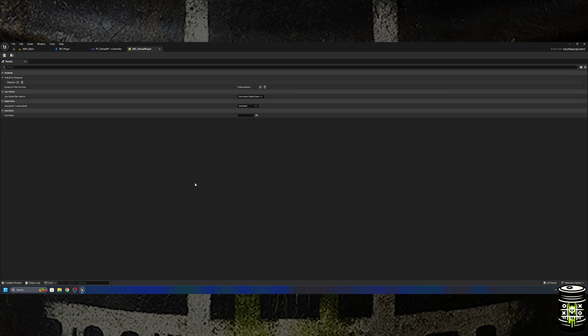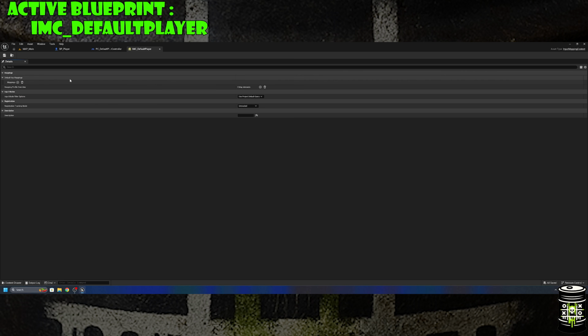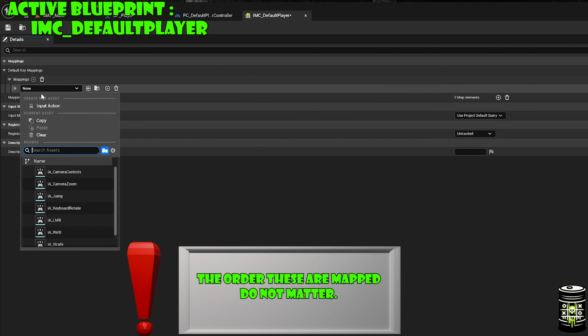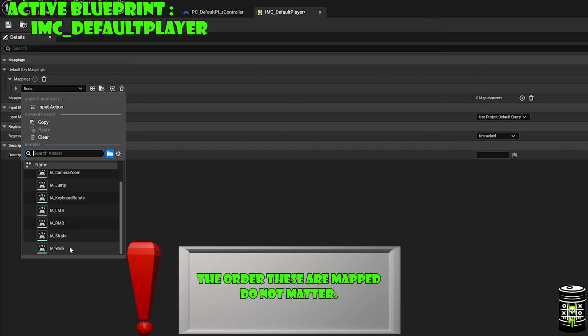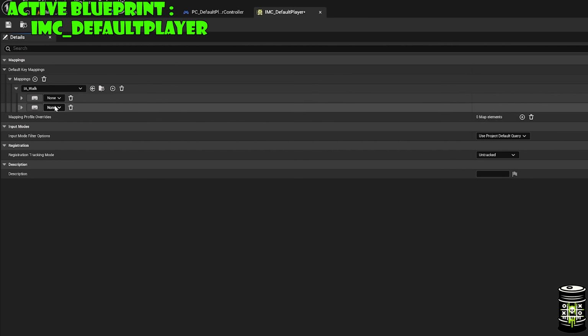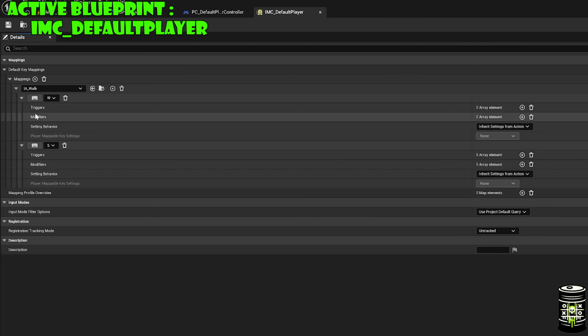Now I need to tell the mapping context what button does what. So here, now you can see that they're all here. Let's start with our walk. Okay? Our walk is going to be, if you hit the little keyboard thing and then hit the key you want, it's going to be W and S. Now the problem right now is that W and S both activate walk in the same way. The computer can't tell the difference between, do I want S to be forward or S to be backwards? Well, we need to tell it.